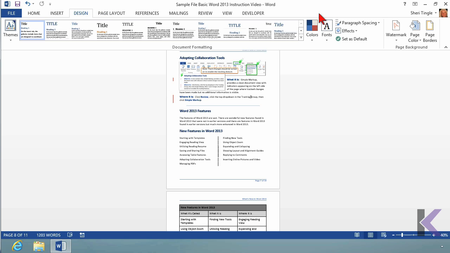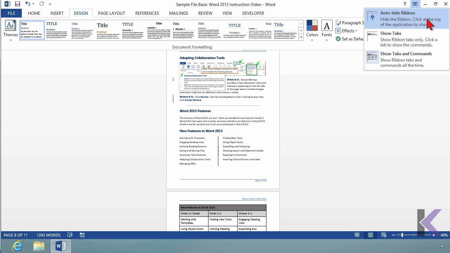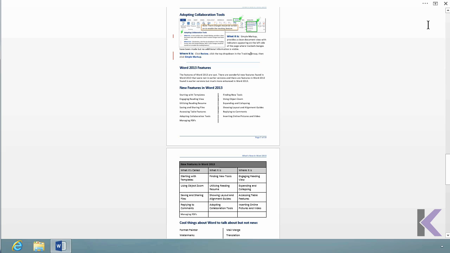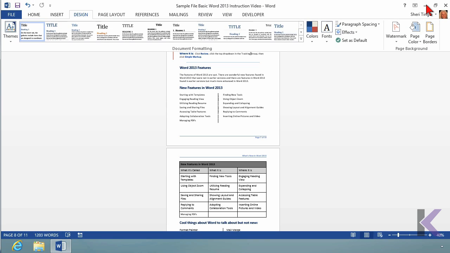You also have at the top right hand corner of your screen a little button here that looks like a window with an up arrow. This is the Ribbon Display Options button. When you click that button, you have what I just did, the Auto Hide ribbon. And what the Auto Hide ribbon does is it hides not just the ribbons, check that out, but everything. So you click the little three dots here and they come back.